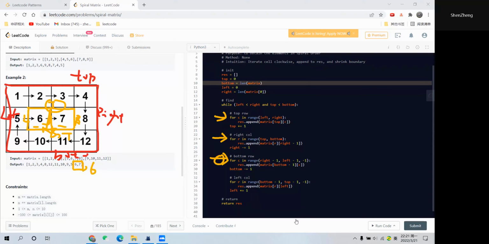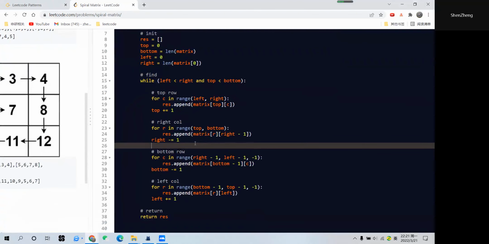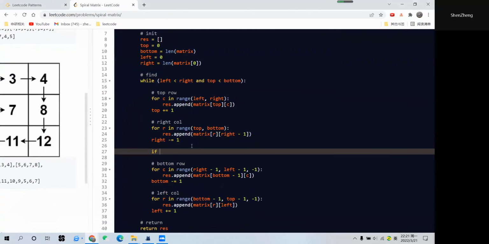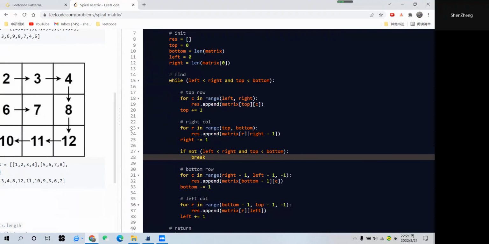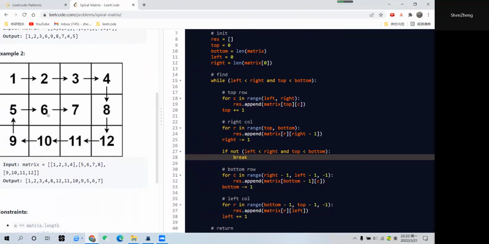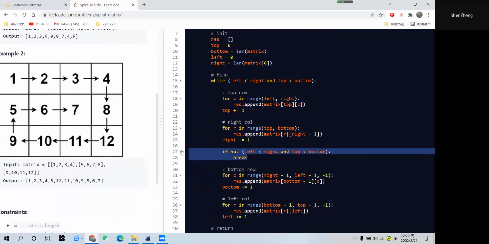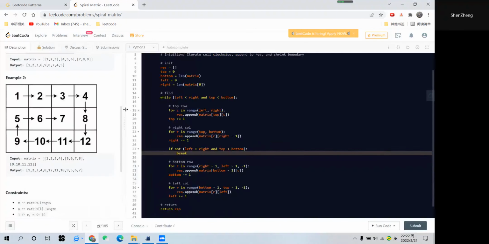So to solve this issue, here's one trick. Let me clean it out here. We have to add a double check inside this loop. If this condition does not hold in the middle, we want to immediately break the while loop to avoid traversing back. For example, as I mentioned before, maybe we traversed previously from 6 to 7, and if we don't add this statement here, it will traverse back from 7 to 6, and the result will be wrong. Okay, now we've finished the coding part.